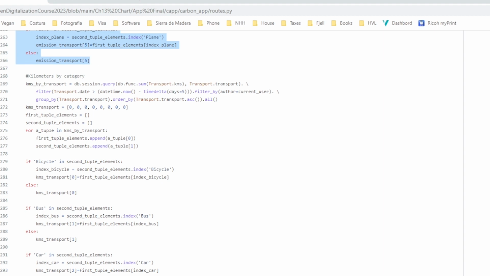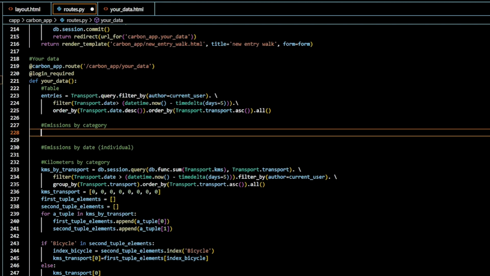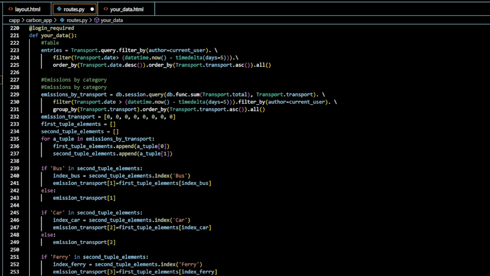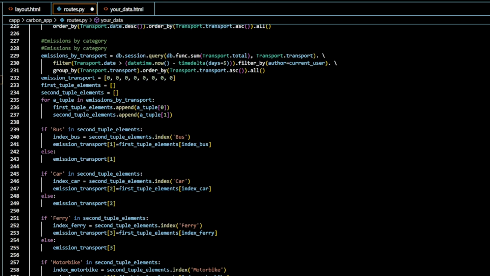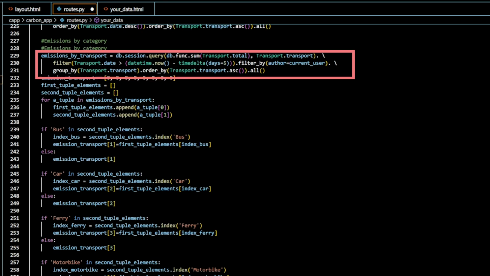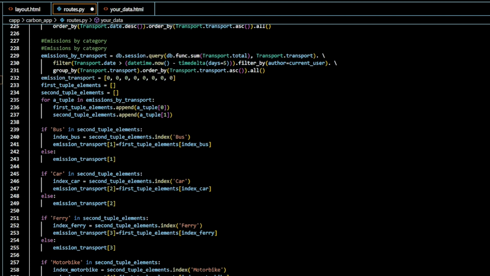Control copy, and then we go here and paste this information, and I will explain step by step what we are doing. The first thing is to make a query to extract emissions by means of transport in the last 5 days. The second thing is creating an array, because we need to pass this information in a nice format so that we can make nice plots.